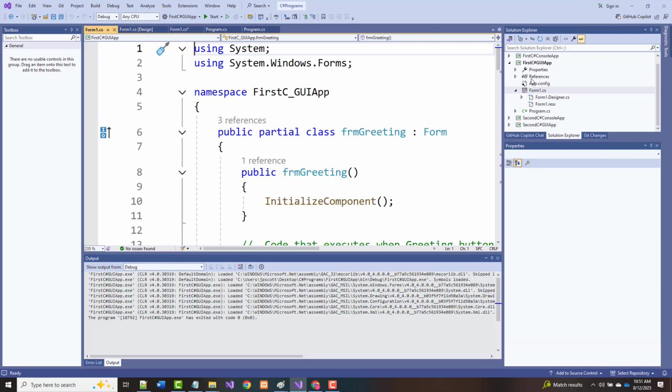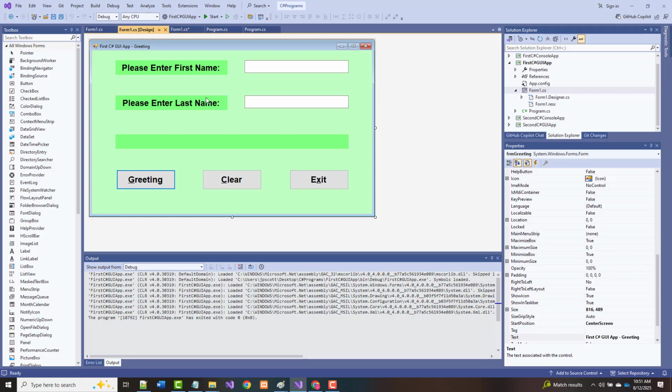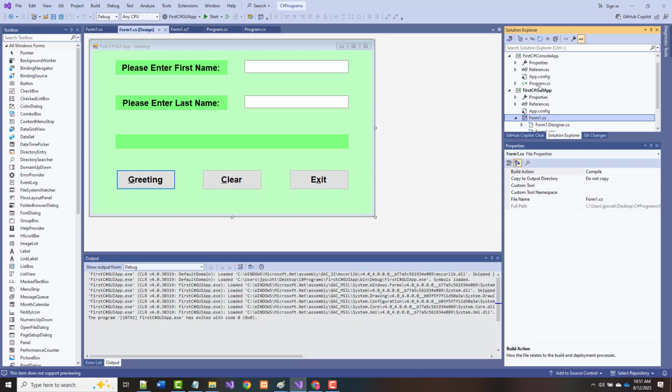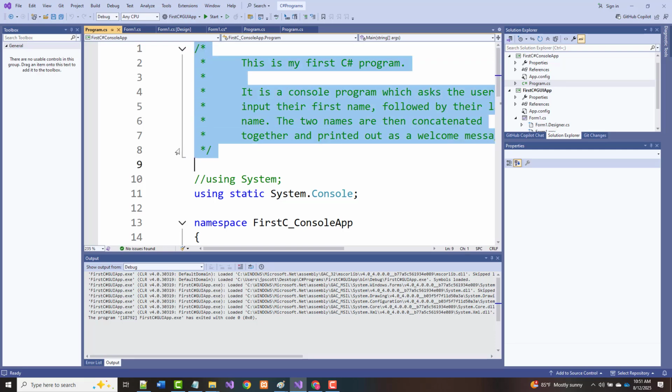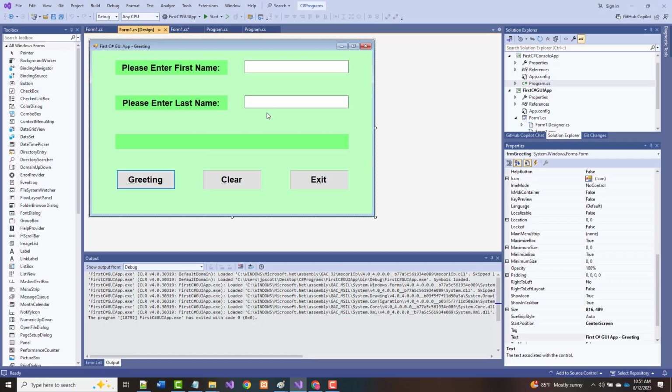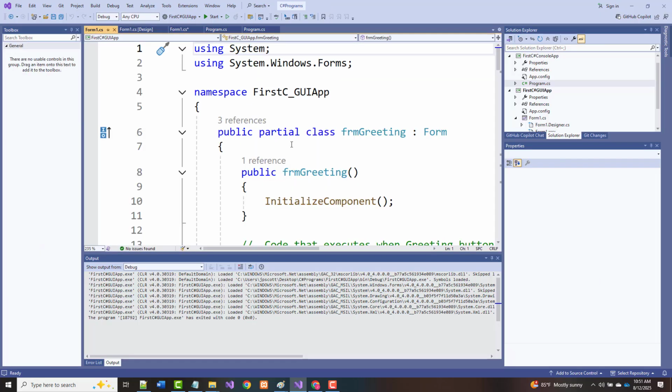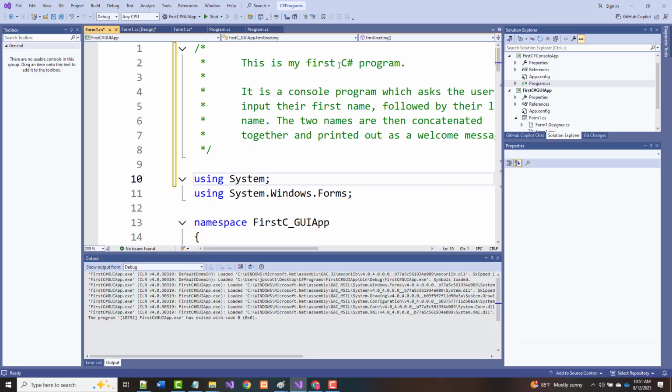So that was my first GUI app. Not the first GUI app, I'm sorry, first console app. Let's grab all that, bring it in here, copy it to the clipboard, and close that. Go to the start, and there, that's my first C# console program.